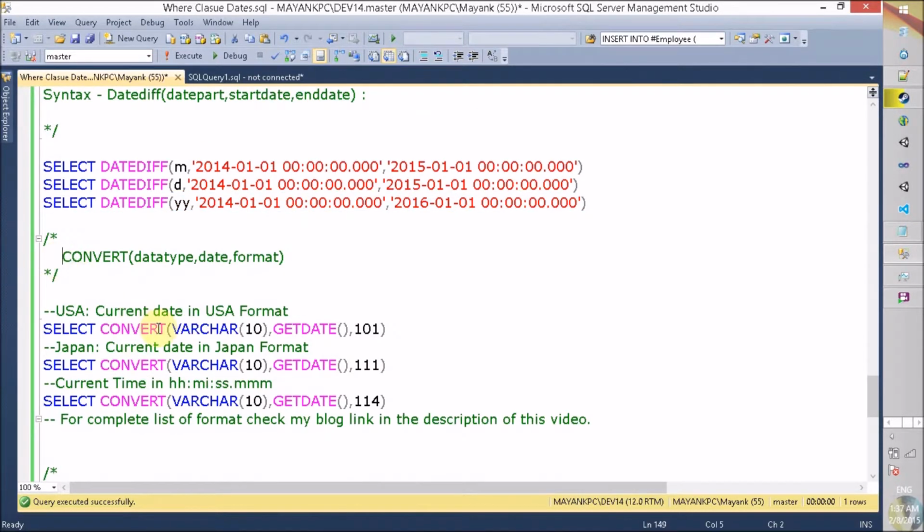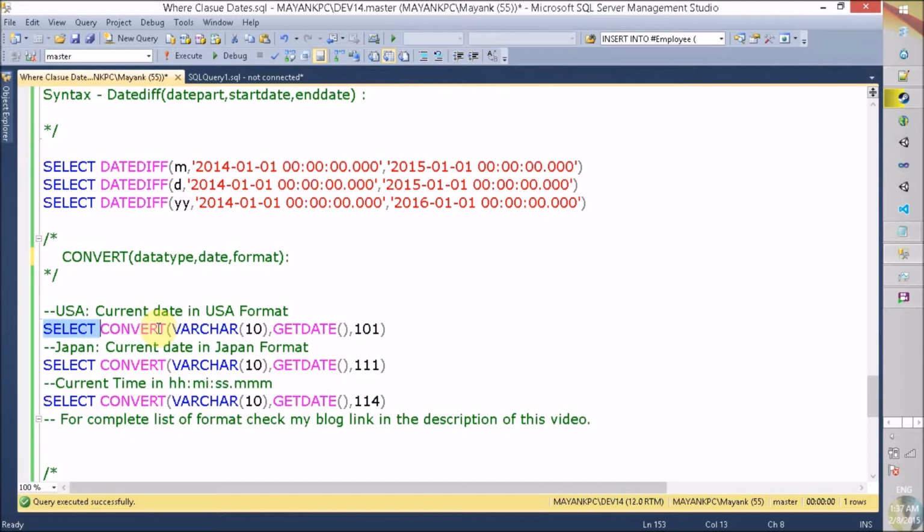Last, I want to show how to use the convert function to convert the format of a date. So let's say my table contains dates in USA format and I want to convert my current date to USA format. So how am I going to achieve this scenario? Simple.